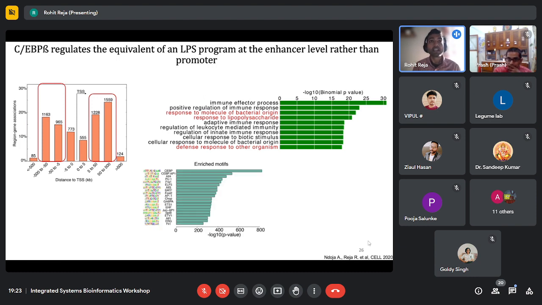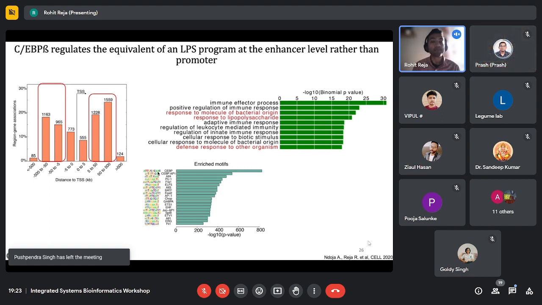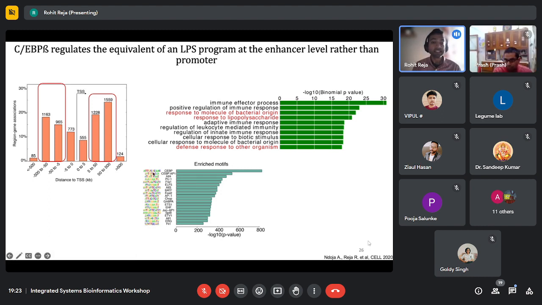And now, if you look at the motifs, I was telling you how each transcription factor has a preference for a DNA element that is very specific. Like in this case, it's ATTGCGCAAC, which describes that this is a CEBP beta binding motif. And so you can see that it not only gave me the top motif that was enriched in the peak, but also the different cofactors that CEBP beta binds to.